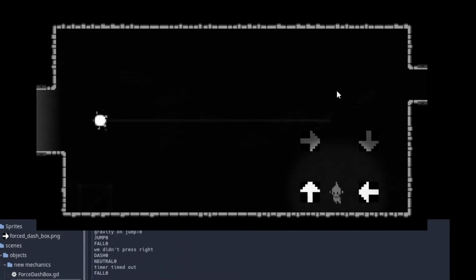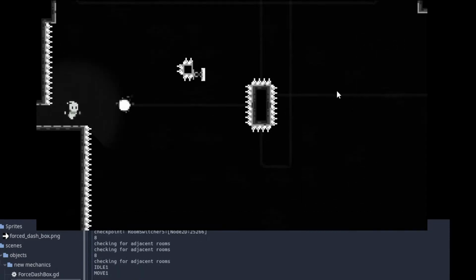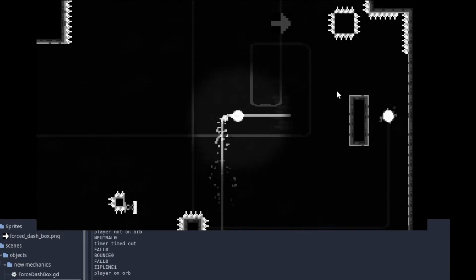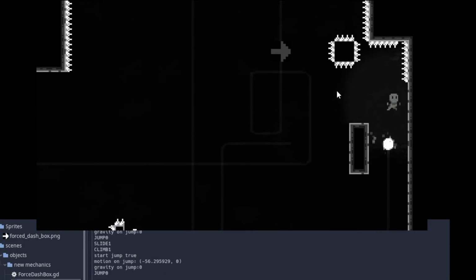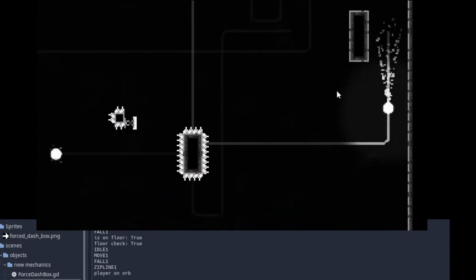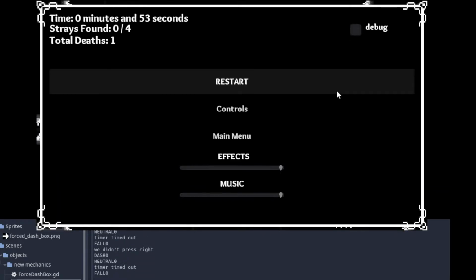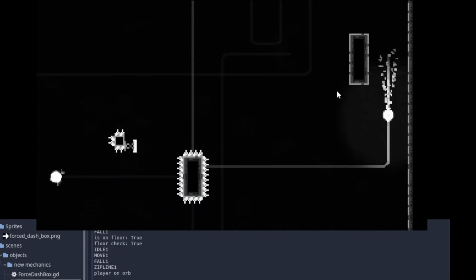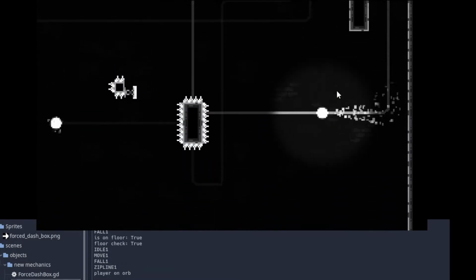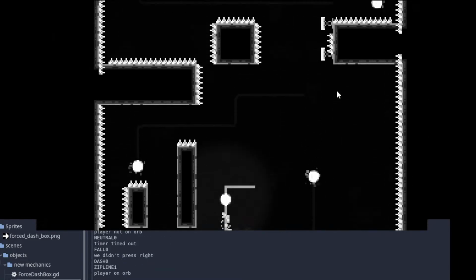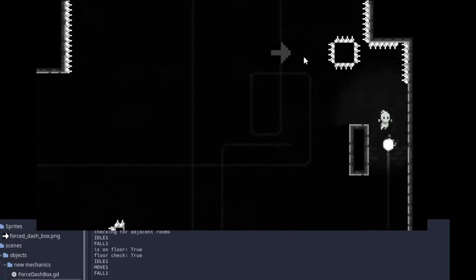So yeah, we have to fix this. Let's see if we can get through here without being forced to dash. There we go. So if we just jump out, now we're forced to dash into the last direction of this object. Same here. The only thing is, now when this happens, we're going to redesign all of these rooms. But dashing through doesn't activate this. I wonder why.